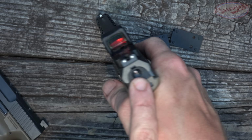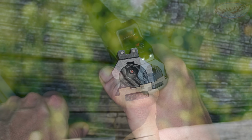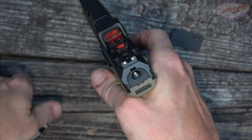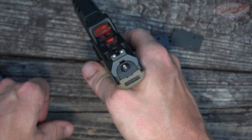One thing I didn't point out that I probably should have is our striker indicator here on the rear. When you pull it and the striker goes home, you are decocked, and you know that you have to run that action in order for your pistol to fire. It does not have a double strike or second strike capability.